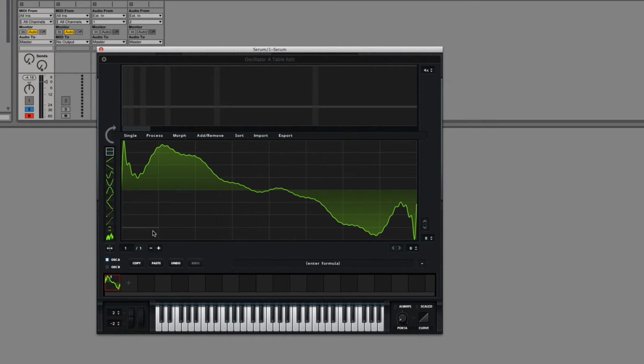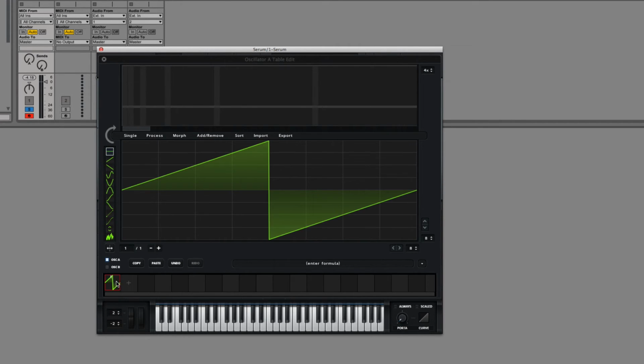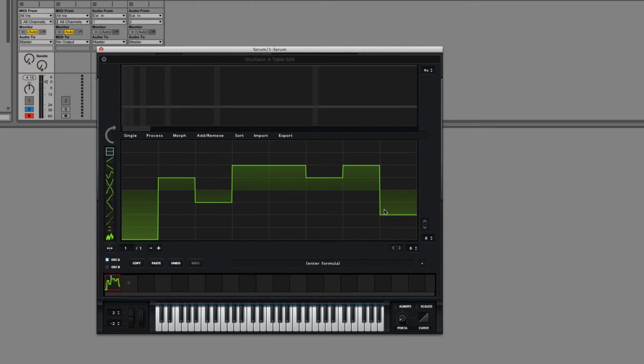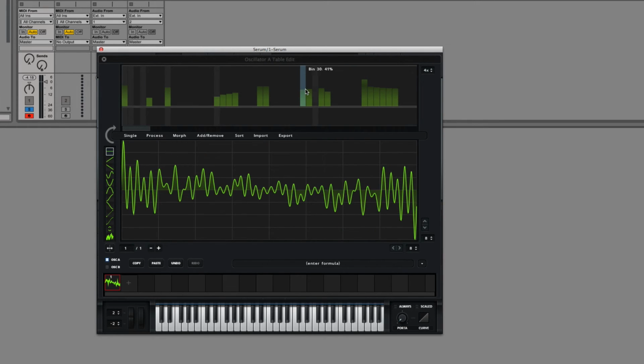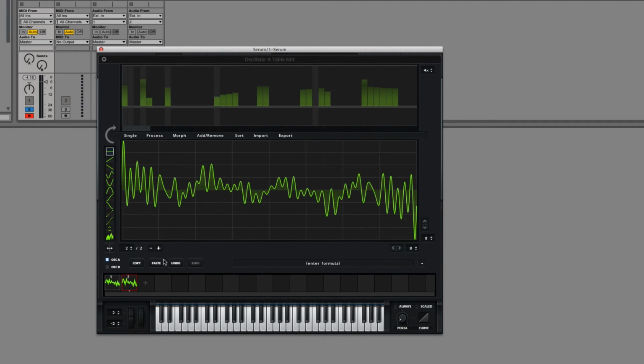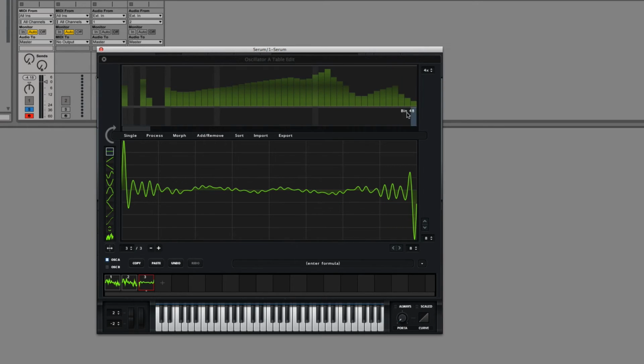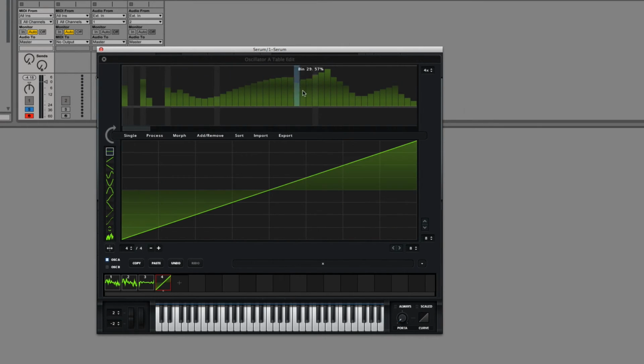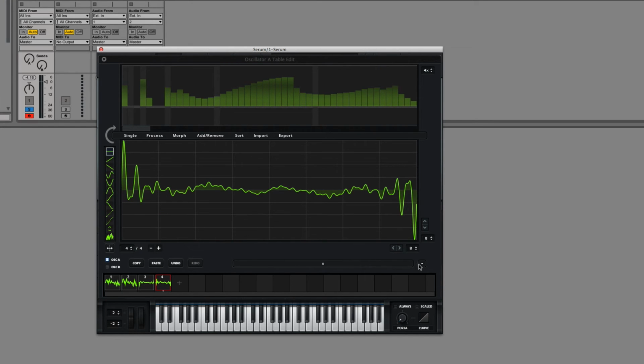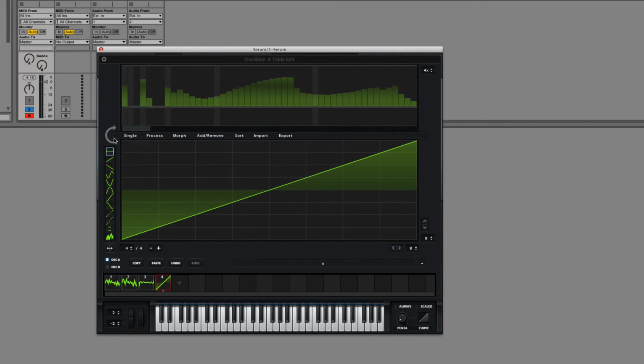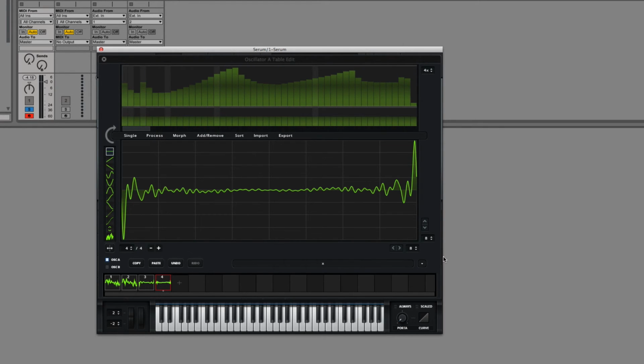Okay, so you can also draw it in. So if you create a new default one, let's default everything. We can click here and we can draw inside of the frame. That changes it. We can use the additive portion up here. We can change it to a saw and then draw on it. Actually, if you want that to work, you have to do just saw, then you click this button right here. It brings up the partials for this saw, and then you can change it. All right, there you go.